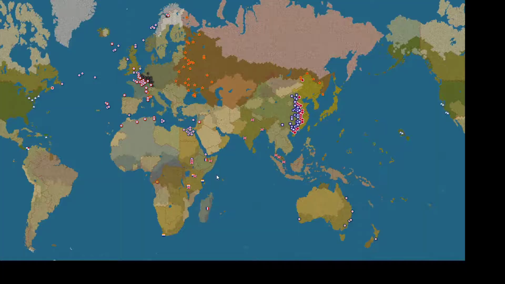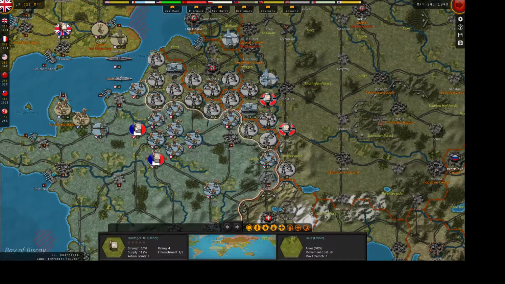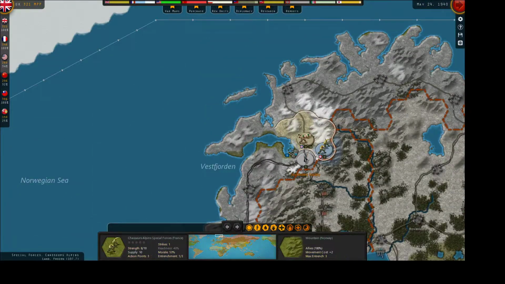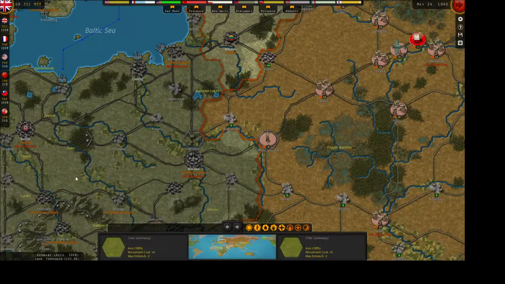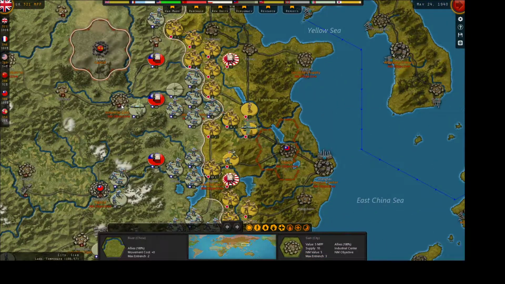Well, I think we're going to stop the episode right here. As you can see, France is going to fall one or two turns away. BEF is evacuating, and it looks like our French and British special forces may be able to take Narvik. That will cause the Germans to divert forces up there. And yeah, it doesn't look good in China either. I think they're going to finally break into here, but that's fine.